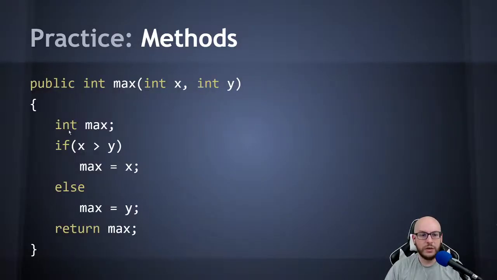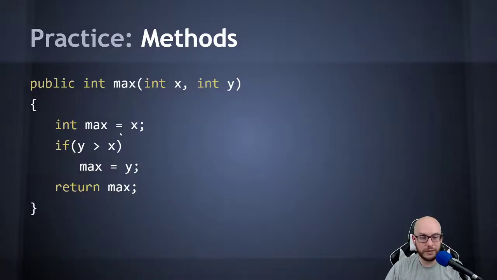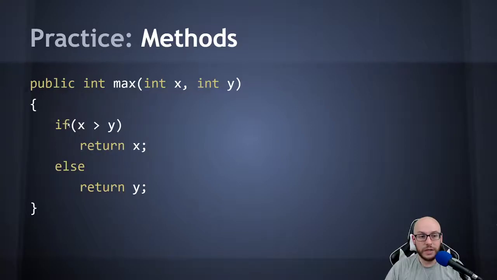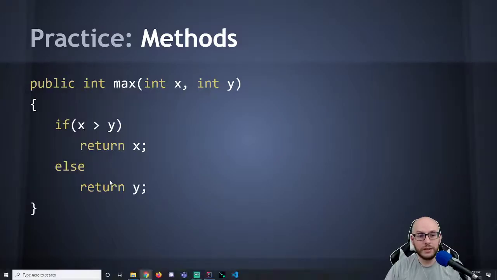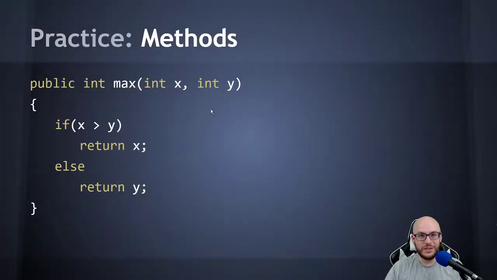For instance, you could use a variable. Here we're using the variable, but kind of getting rid of the else and saving one of the values in. Here I'm doing an if statement with an else, which is more in line with what I have currently, but technically you can get away without the else because the moment that you hit a return statement, you exit the method, right? You stop operations. We return a 7 here, and boom, we leave. We never even hit this spot right here. Okay, that's methods. A little bit more than what you need to know.